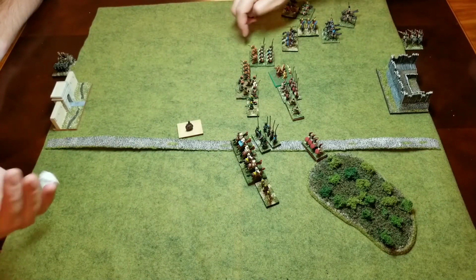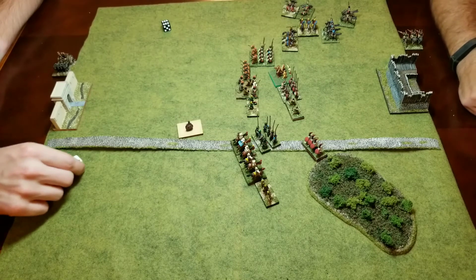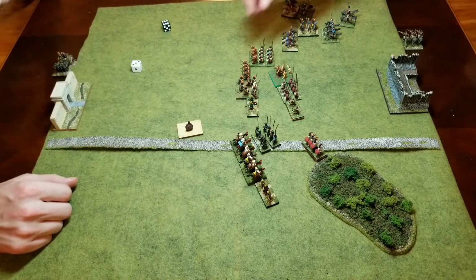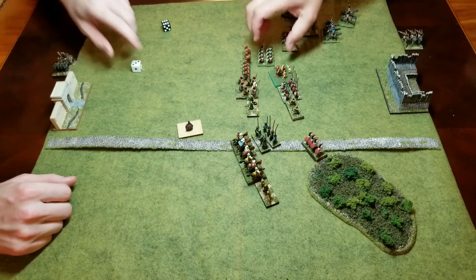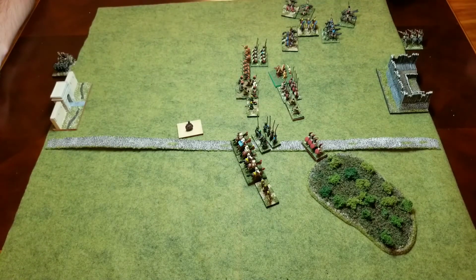Now we're ready for that one. You're a four and I am a six. I'm a seven, and I'm a 12. So you get pushed back. That was close. And you're up. Roll a one for me.